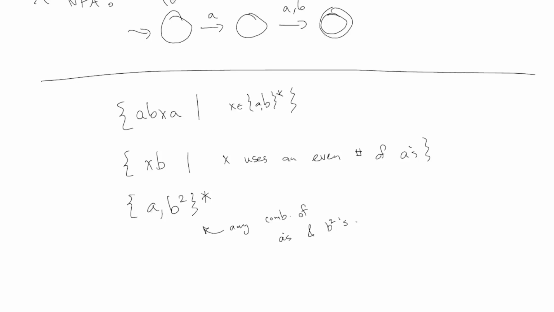So this last one I wrote in a somewhat strange way, but actually we're going to use notations like this fairly often going forward. A comma B squared, star. Remember, the star means all possible repetitions of these things, or all strings that you can make using A's and B squareds. So this would include things like ABB. That's an A followed by a B squared. But something like BAB is not part of this language because you can't make that in terms of A's and B squareds together. Anyway, see what you think.